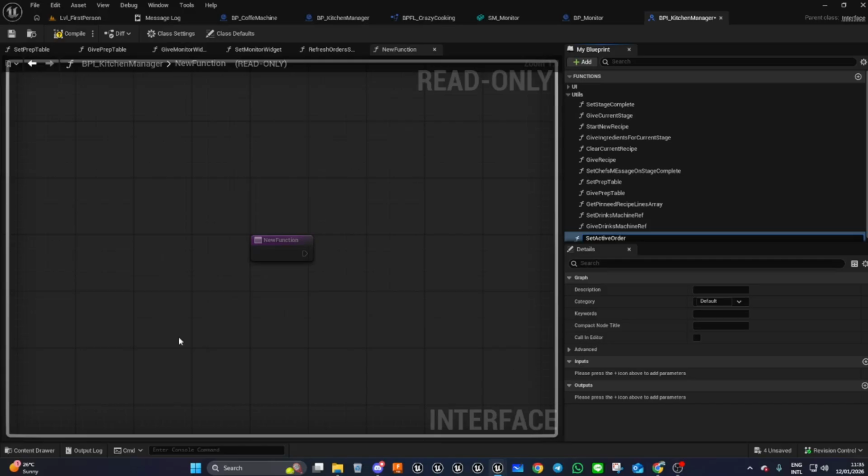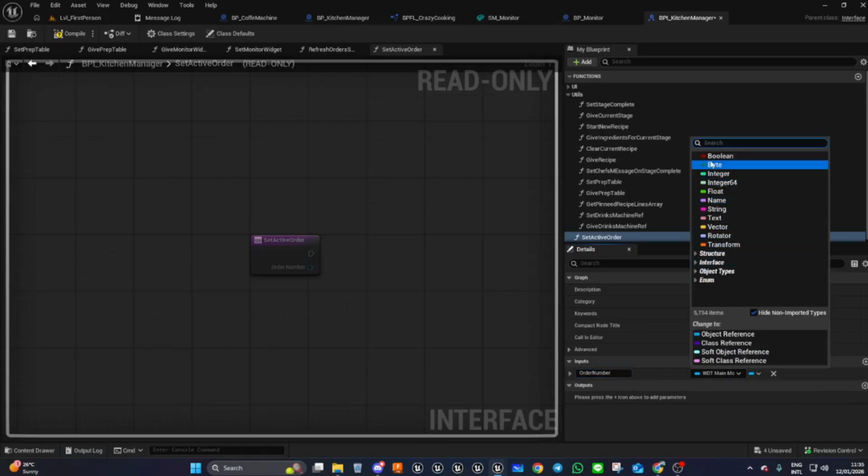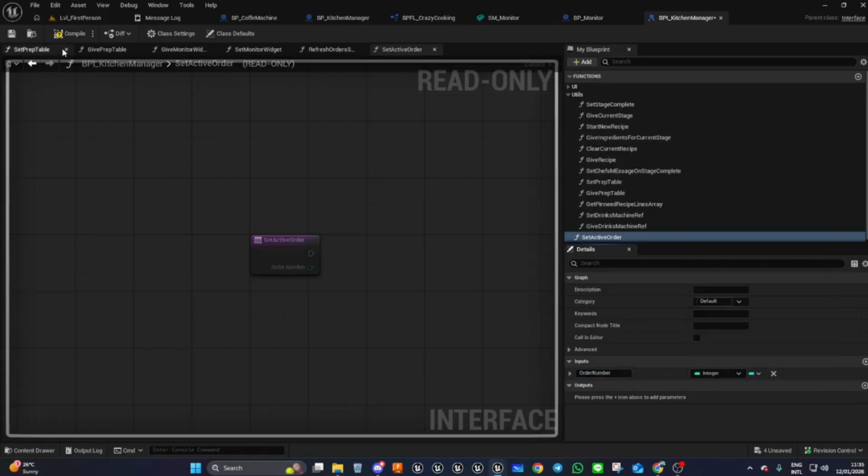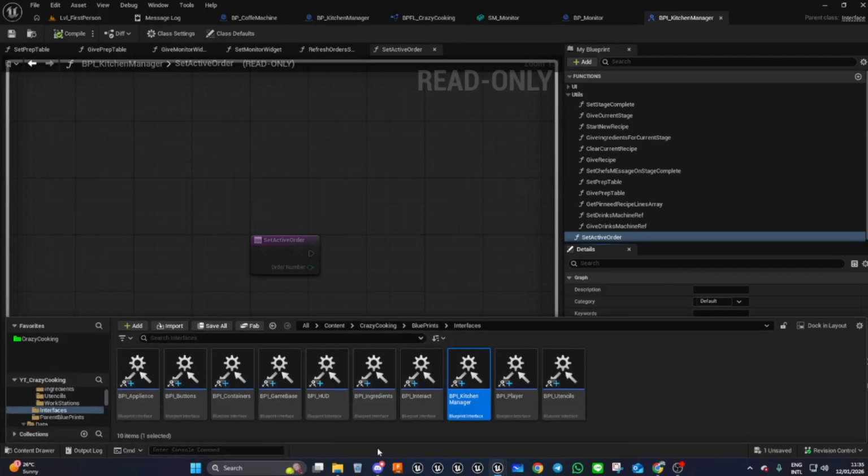And that has an input, and that is order number, and that's of type integer. And then we're going to have its partner. Now we don't have the structure, so we need to go make a structure. We'll fill it out in a moment.